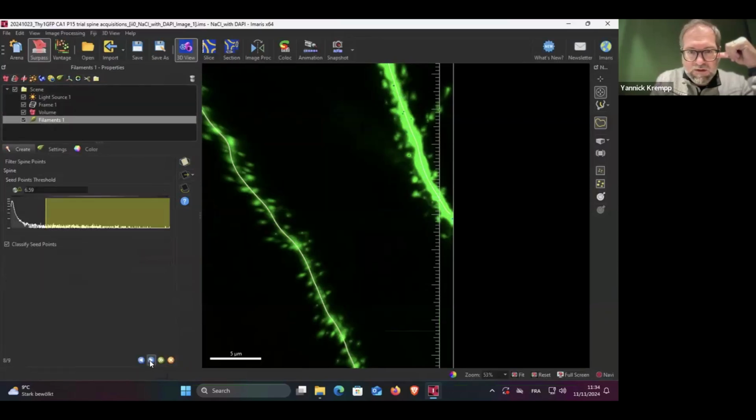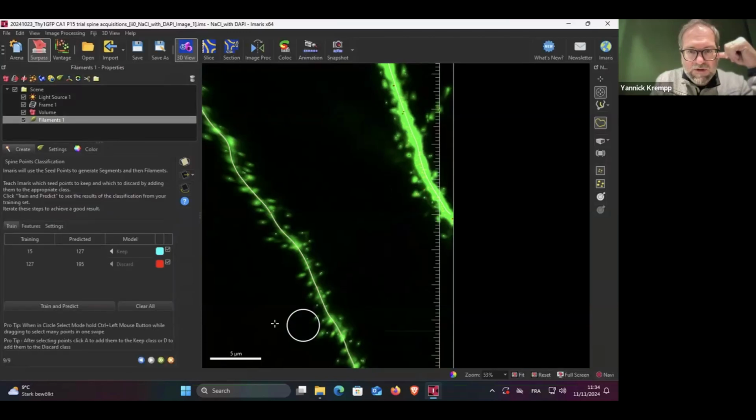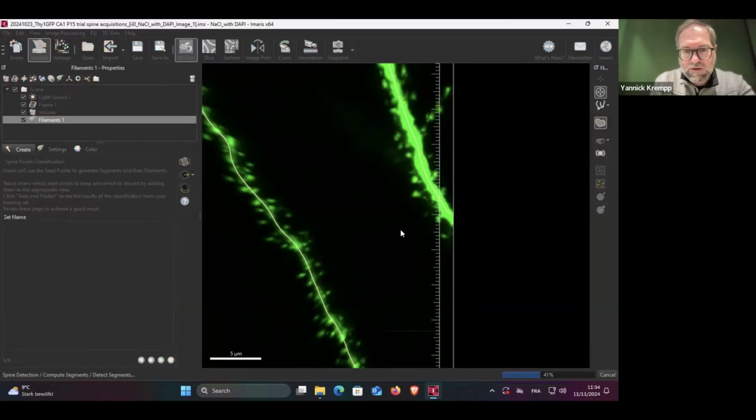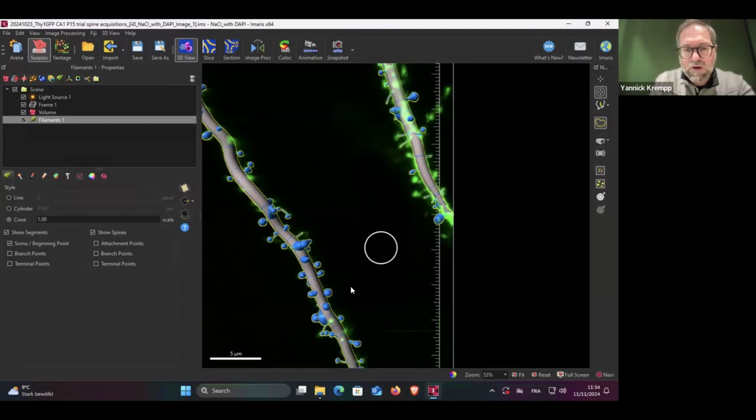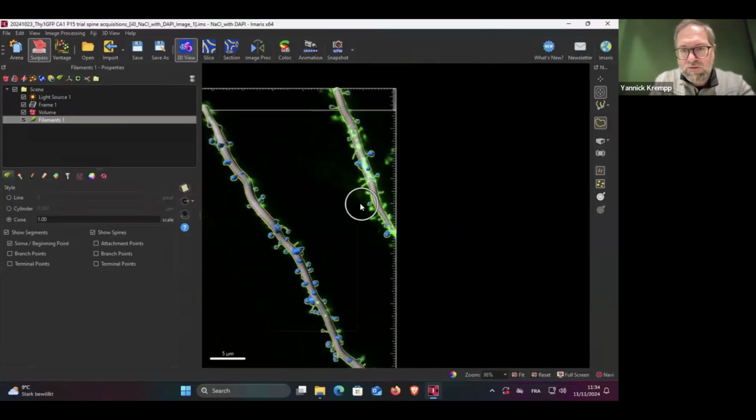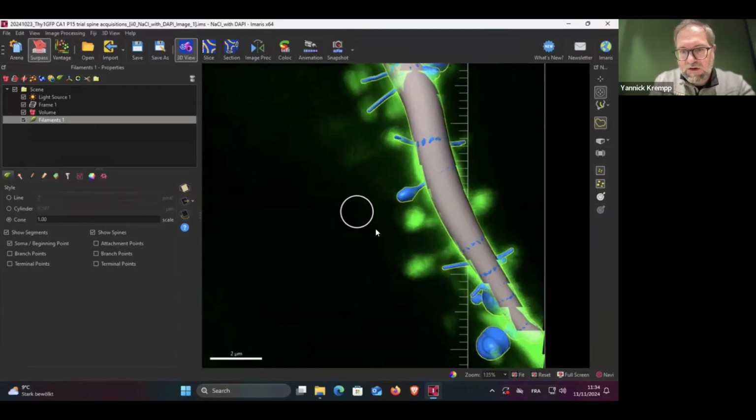And let's check again. So the number of spots detected is still the same. The number of spots classified should be the same as well. But at the end, what has to be kept will differ, I think. Yeah, here we go. So now we have more of them, and this was probably due to the distance.